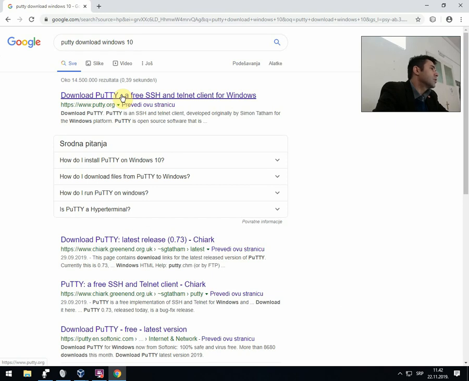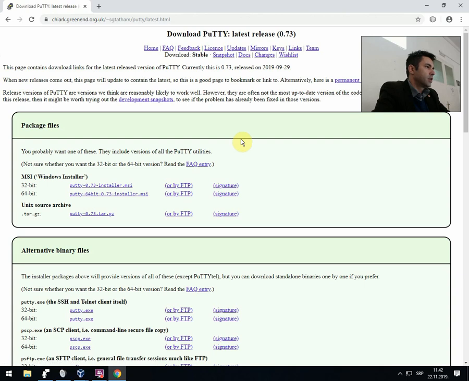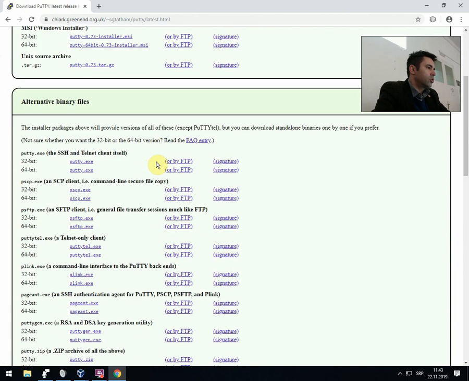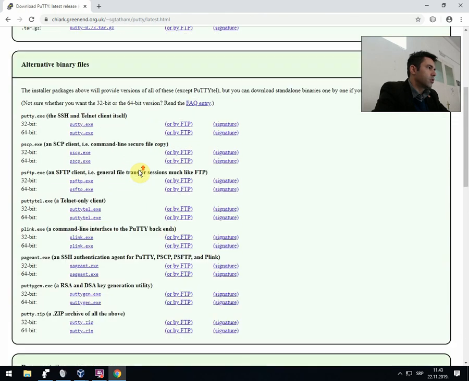Internet not so good. Okay, can I go here? And now you see here we can download PuTTY. Just click here. And now I should search for the portable version.